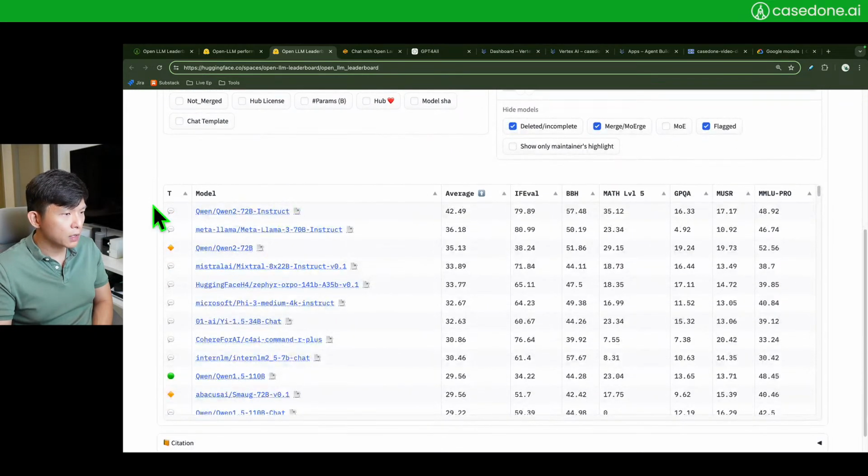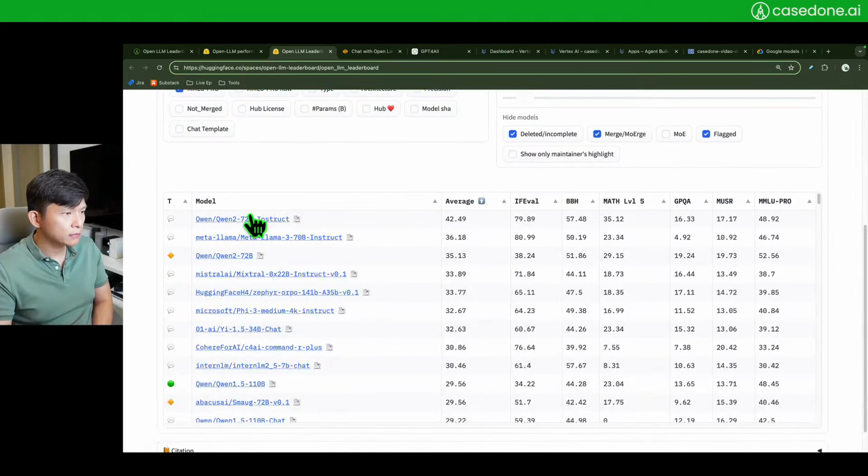All the top models are actually quite the medium-sized ones, like 70 billions. You have 35 billions here from Cohere, and Mixtral is 22 billions, but with a mixture of experts there.